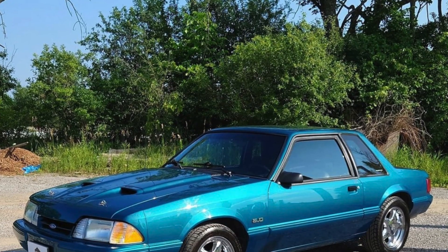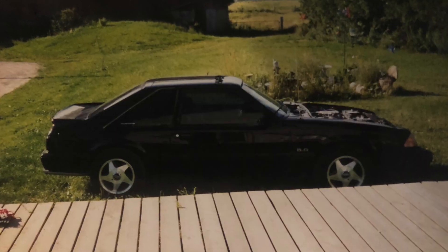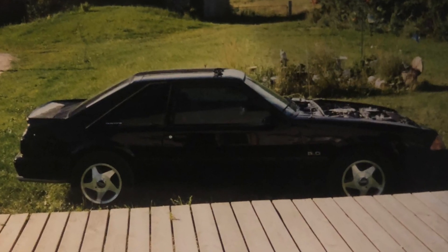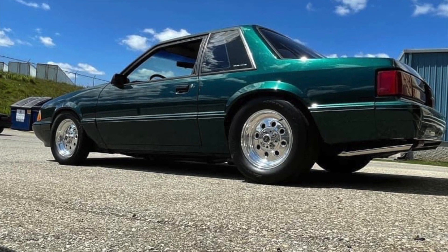As with any vehicle, wheels make the car. Ponies are obviously a great choice, but there are several great wheels that are old school. They need to be four bolt, of course, unless they're covered by a center cap. But if you really want to be rolling in your 5.0, any five-spoke wheel will do as long as it's chrome, polished, or in its natural finish. For you street strip guys out there, big and little drag lights are the wheel to have.